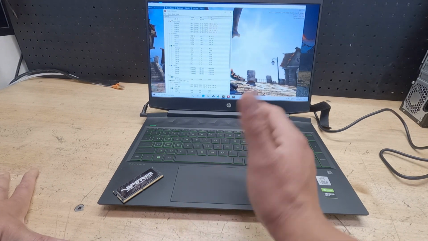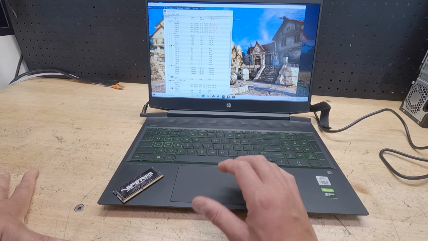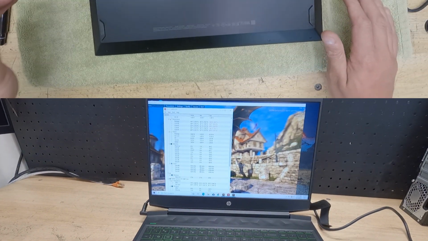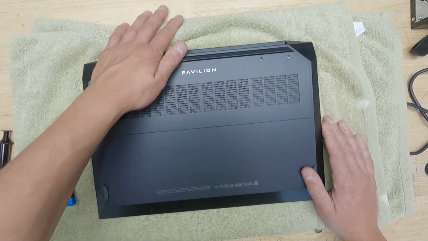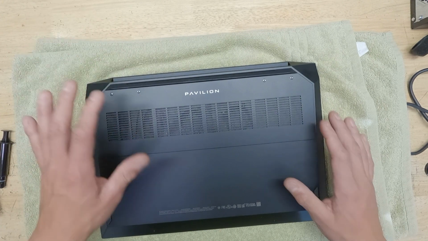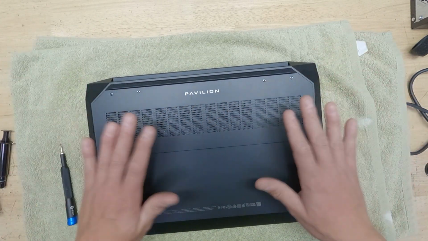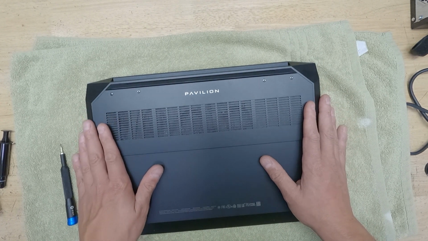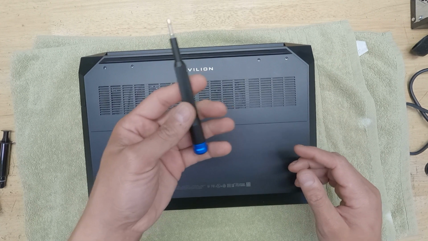So let's go ahead. Let's switch angles. Let's open this thing up and let's see what we can do, and also see what it looks like when you open it up. All right, so these laptops have that plastic top and my little workspace over here is a little aggressive, and I have found that it leaves little scratches on it. So I got a nice towel over here and that'll help protect my laptop. I kind of like this laptop, even though she's running a little toasty right now, but I still kind of like her. So we're gonna go ahead, we're gonna open this up.